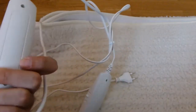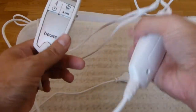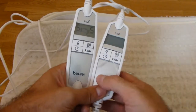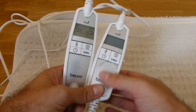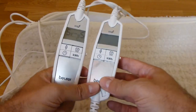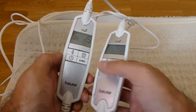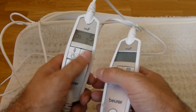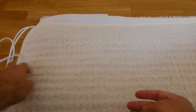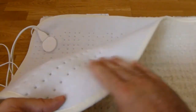So controller, this is a newer model for Beurer. The older models have just a mechanical kind of switch with a few settings, 3 or 6, and these are new controllers on the newer products. This is fully electronic. You set modes for zones, timer, and you're ready to go. So material on this one is different. So this side is just synthetic material.